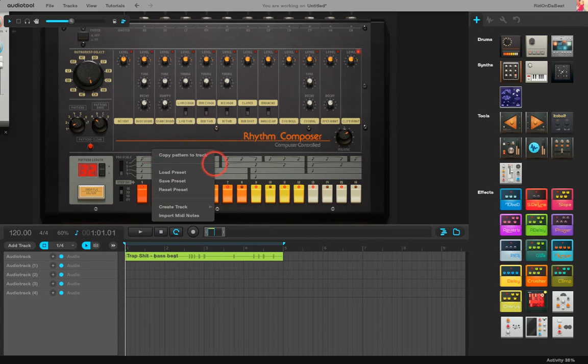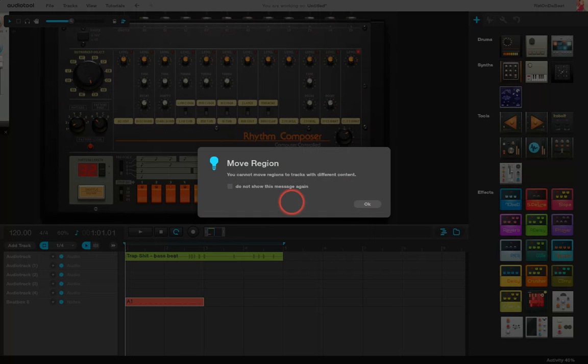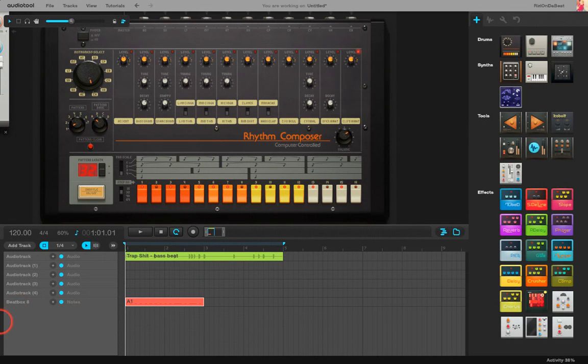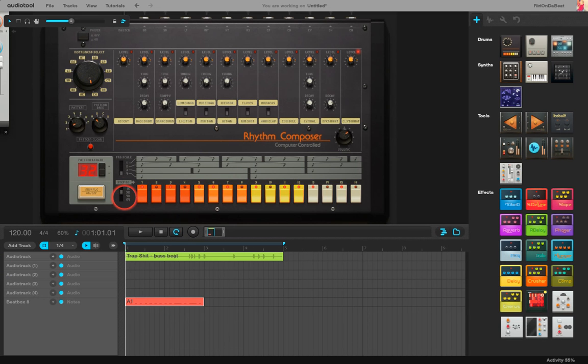Okay, here's what I'm going to do. I'm going to copy it to the track. Whoops. Okay, duh. It has to be in the space marked Beatbox 8. It has to be to that corresponding slot, like if it's an audio track, it has to be an audio track slot. And if it was sounds from the synth, it has to be in the synth spot. Obvious, right? But I forget sometimes. So we're going to put that there.